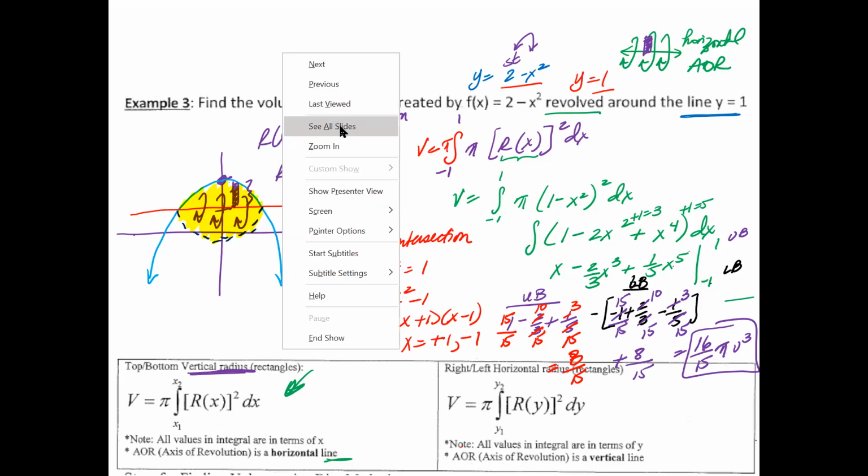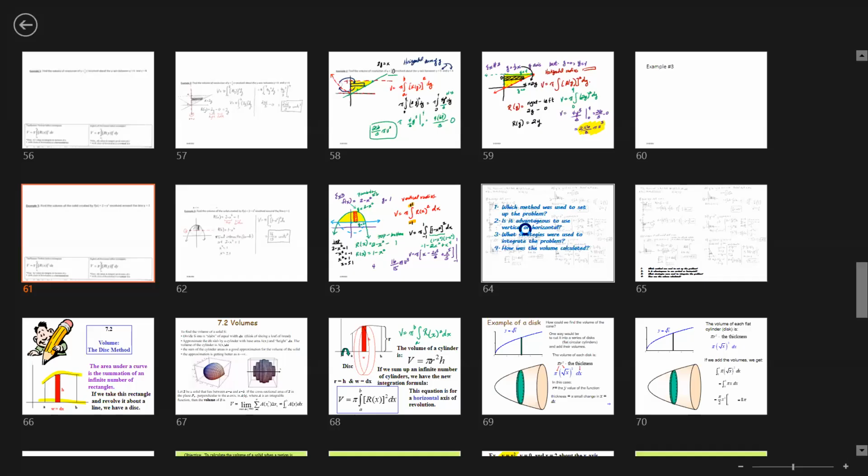All right, you guys, now that we have gone over 3 examples, I want you guys to go ahead and take a look at this piece of paper right here. It's not in your guided notes. I'm sorry, I actually passed this out separately. But these are some of the questions from your textbook, and there are 1, 2, 3, 4, 5, 6 different examples from your textbook, and the numbers are there. And I want you guys to ask yourself several questions, and there are 4 questions. Like 1, which method was used to set up this problem?